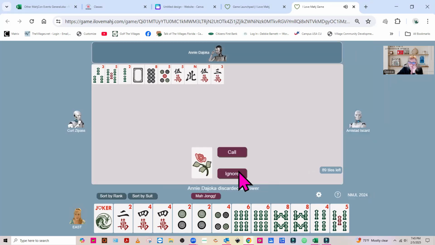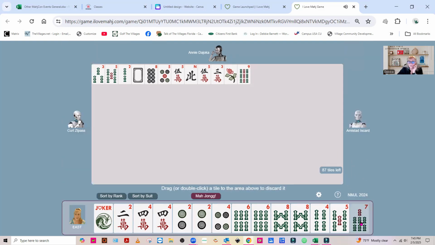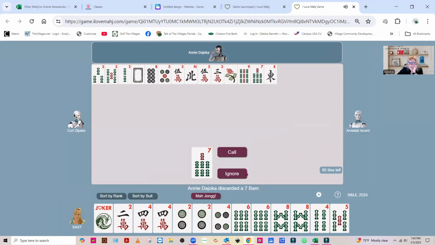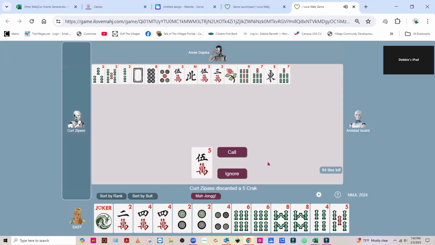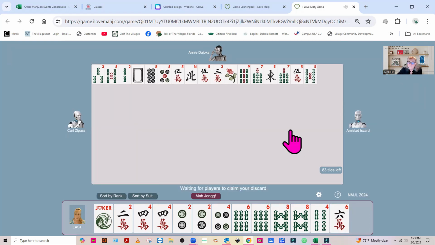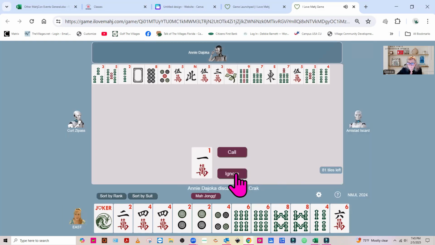Flower. Let's see, 5 BAM, watch, it'll come in that hand that you just said. 7 BAM. Let's see what happens. You could be saying, I told you so. 2, 4, 4, 6. Yeah, see, I could have done it either way. 5 BAM, 4 BAM, 1 crack, 1 crack.